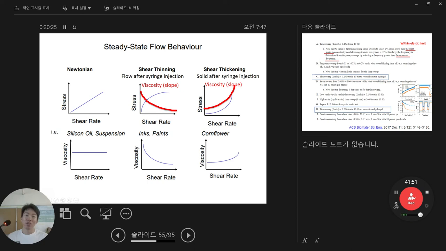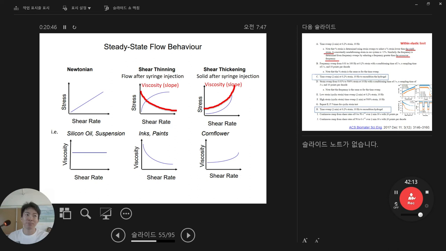So the perfect hydrogel material for stem cell delivery is one that has a shear thinning effect during the injection, and after injection has shear thickening. This is very good. Using light responsive or pH responsive approaches, you can make this kind of hydrogel. This is a very good material in terms of stem cell delivery.